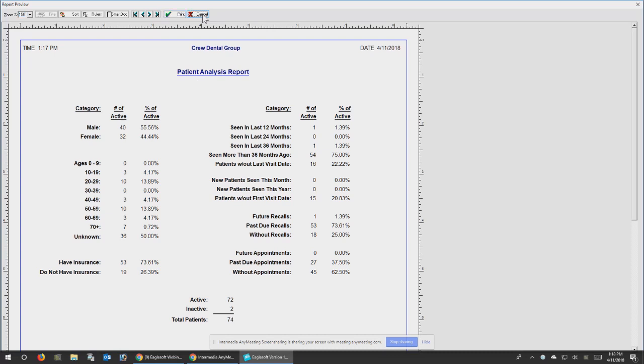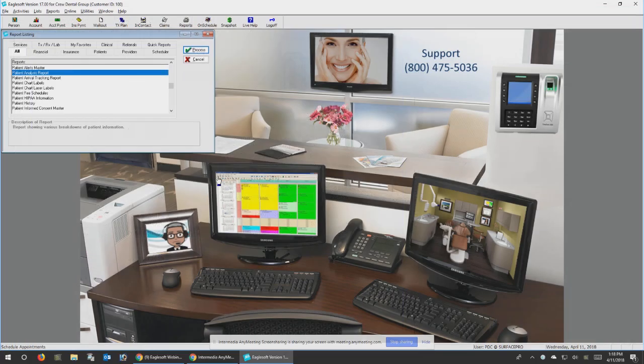Okay, great. Yep. Somebody asked, just as I'm trying to keep up with the questions, how do I print the patient analysis report? You just go to the top to print. Yep. So we process it. Yeah. And there's a print button up there.